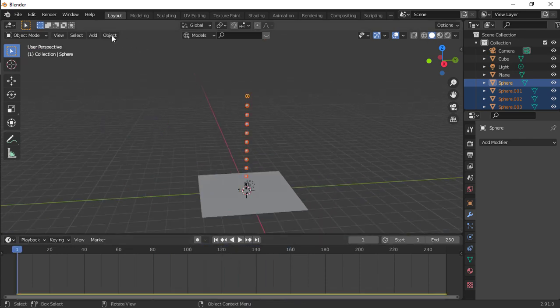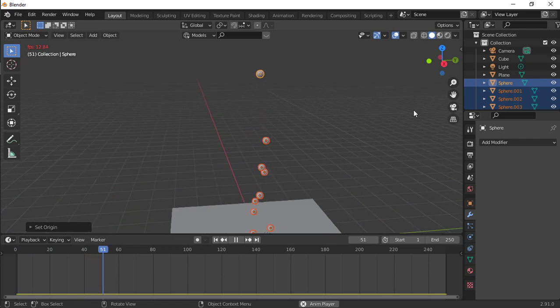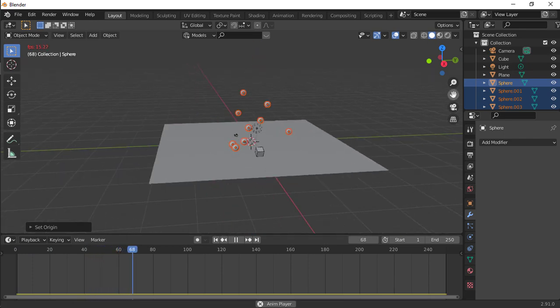Okay. Object, set origin to geometry. That's what I'm looking for here.